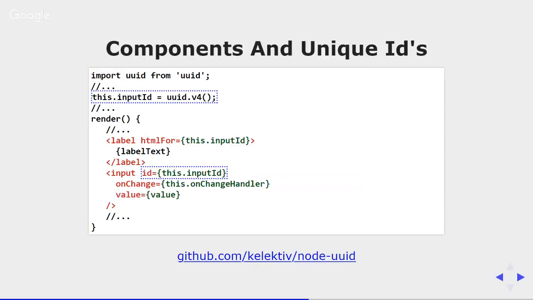So what I like to do myself is to auto-generate this ID on the fly the first time the component is rendered. I use a package called node_uuid. This returns GUID strings that I use as IDs. Now, yes, you can say that this is quite verbose, but you can replace this implementation with your own implementation as long as it returns unique strings in your application. So once this component is rendered, it will get its own ID assigned. These IDs are unique in the DOM, and I have no problems anymore.